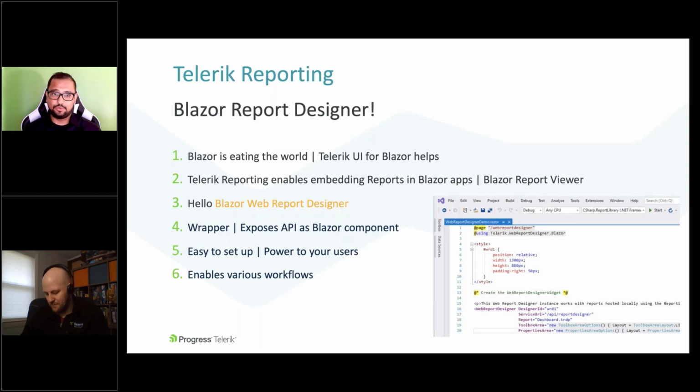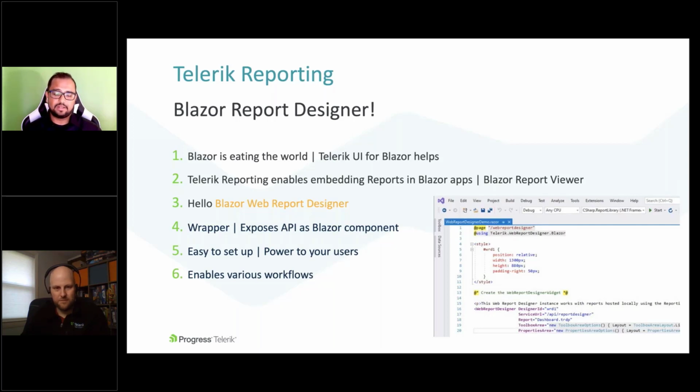And if you wanted to, you can actually embed Telerik reporting reports inside of Blazor. You have been able to do that with the Blazor report viewer, just a few lines of code to render the reports. But this time around, we have a brand new Blazor report designer, which is a way for you to write a Blazor app and then hand it over to your super or power users to be able to create and design and edit reports on the fly inside of your web app, and you can enable that with just a few lines of code.